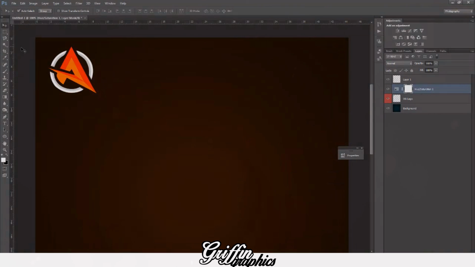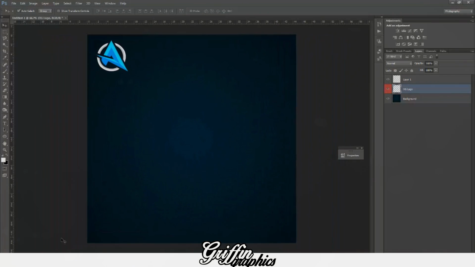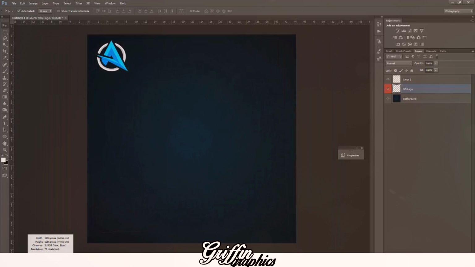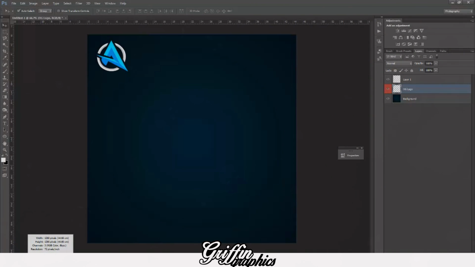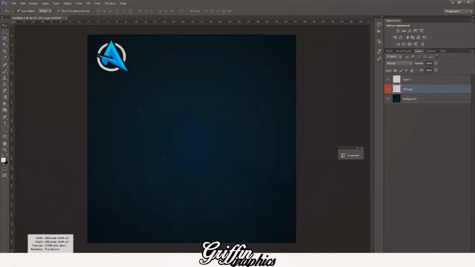Now we're going to be making this logo in Photoshop. So the first thing you're going to want to do is make a completely square document. Mine is 1000 by 1000. It's actually slightly bigger because for some reason I made the canvas a little bit larger. But make sure whatever the width is, the height is the same, because you're making a logo and you want it to be perfectly square so you can upload it to websites, social medias, whatever.